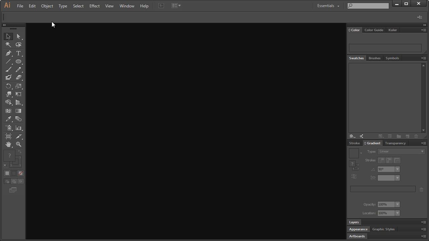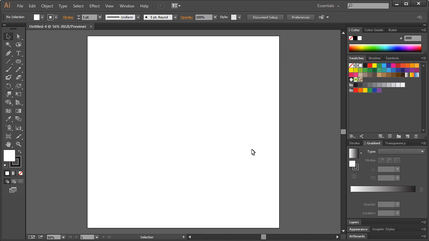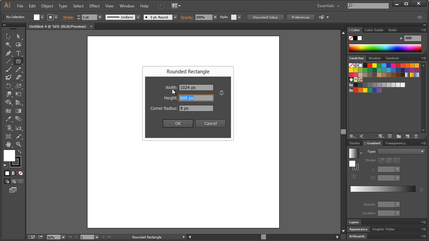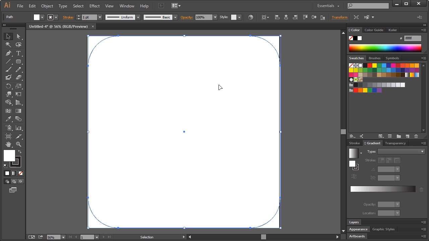And then Illustrator, File, New. You could do the same thing. You could use pixels here, not centimeters. Either 512 by 512 or 1024 by 1024. You should always probably just use 1024 if you're seriously going to create an icon that's going to be used for an app. And hit OK. You have over here a rounded rectangle tool. Left click, same thing. 1024, 1024, and 80 and 80. No, what am I doing? 160, and then very simple. There you go. So if you wanted to make it in Illustrator, you can do that as well. So it's very simple to get your app icon set up in either Adobe Illustrator or Photoshop.